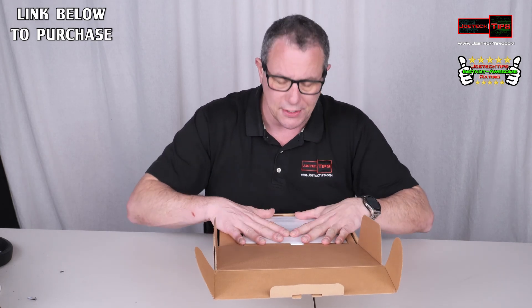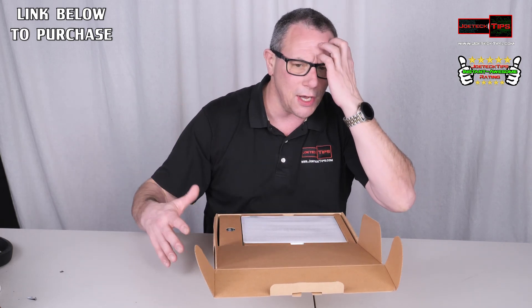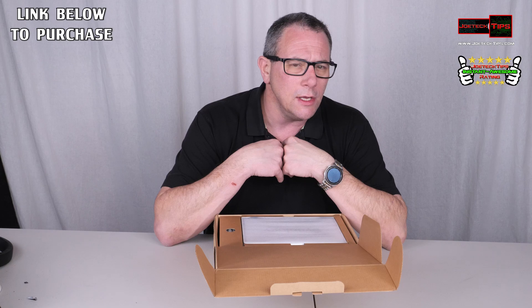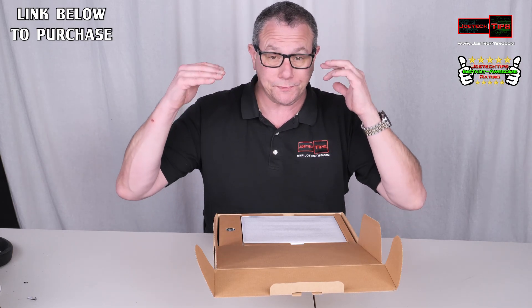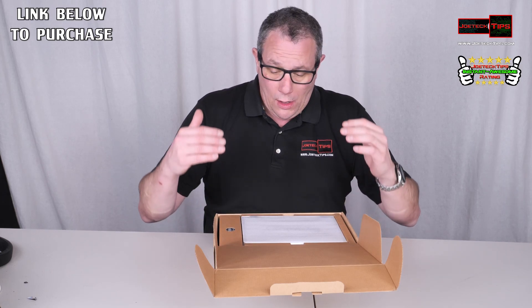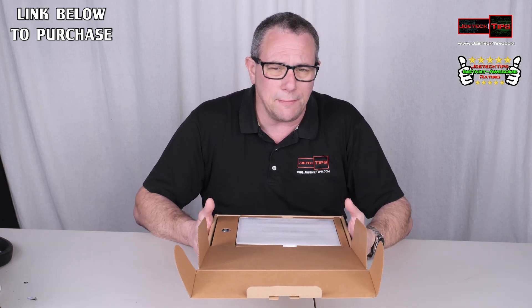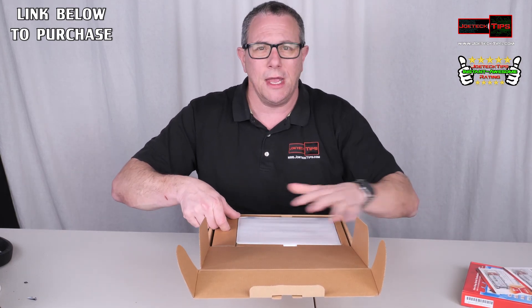This Synology is going to be a Plex server. I need something to be on all the time where I don't have to worry about shutting it down. I need it to be low power, low usage, and on all the time. I don't want to have to worry about turning on my other NAS that has mechanical drives in it. This is going to be dedicated as my Plex server. It's a little weak in terms of horsepower, but I'm not streaming 4K so it should be fine.